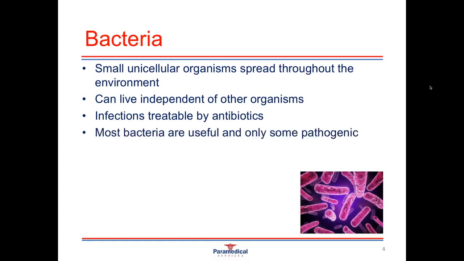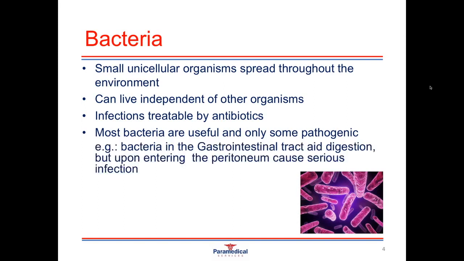Most bacteria are actually very useful, and only some are said to be pathogenic. So we have millions of bacteria living on our skin and the whole way through our digestive tract. And they're very, very helpful for a number of different reasons. Using an example here, we have quite a lot of bacteria right through our gastrointestinal tract, and they're very important for aiding in digestion.